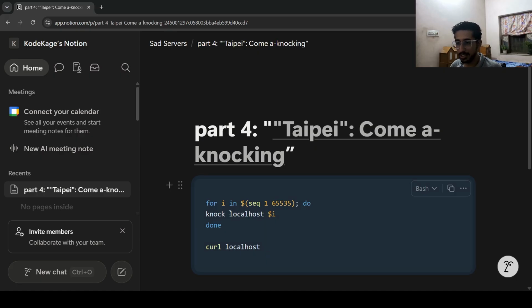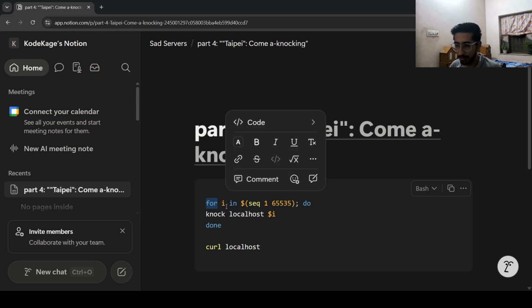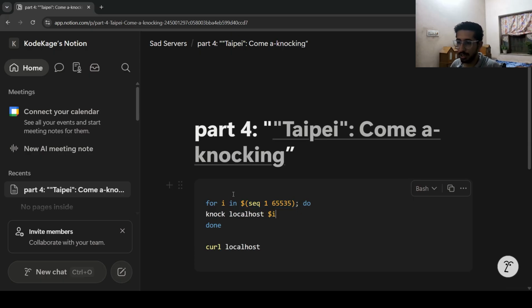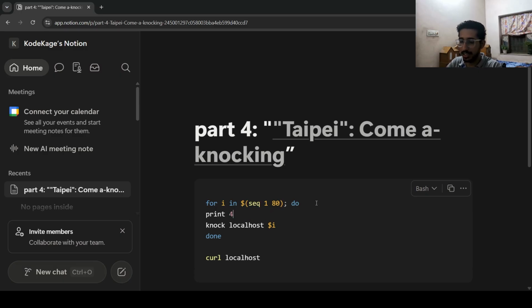So this is a syntax of a simple for loop in which we first of all define the for loop with a keyword, and then i is also a variable. Then we are defining in the range that we are using the for loop for. So say if I only need to check up to 80 ports, right, then I can define something like this. If I want to print the range here, I can define something like this, right? So this is a simple loop, and we will be using this for loop again and again, and this is one of the common loops we use in bash.